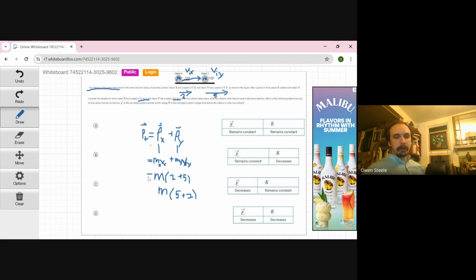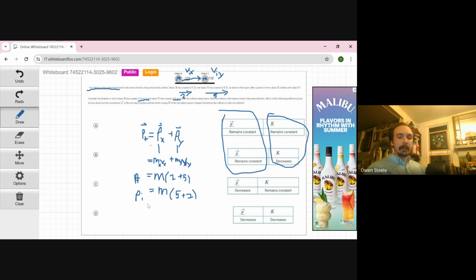So this will be P final, this will be P initial. So notice that it will really be just the same for both. You really don't need to think about the math too hard here. Just know that when you flip around numbers, when you're multiplying or adding, the order doesn't matter. So we definitely know that this P will remain constant. And because the m is constant, we can apply this same logic with the K. And I'm going to give you guys a chance to think about it and do it out.